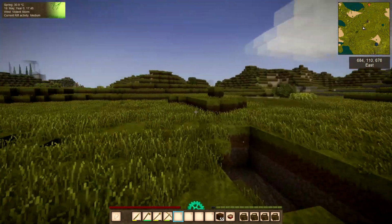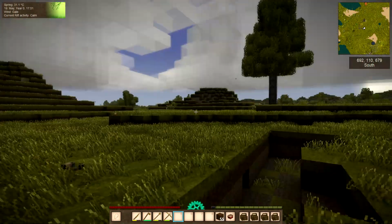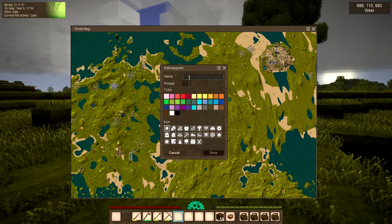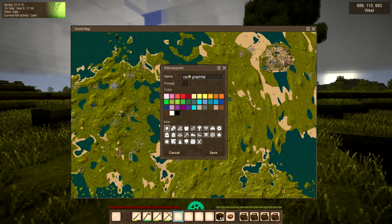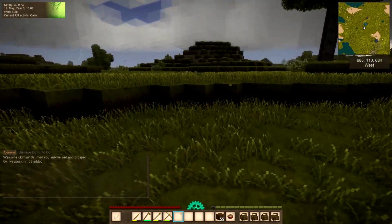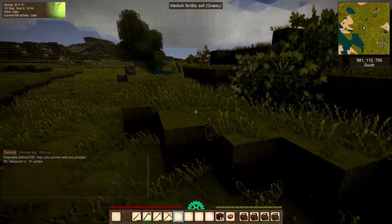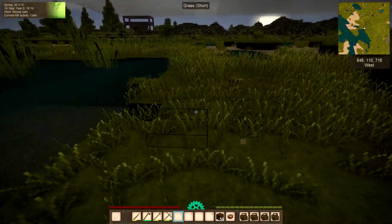Let's head, it's getting dark, so let's head back to the house. Which way is it? Pretty much this way. Oh, let's mark this, graphite. Cave with graphite. Leave the berries in case we come back over. I'm trying to figure out what the graphite's for. It's not that far from the house.